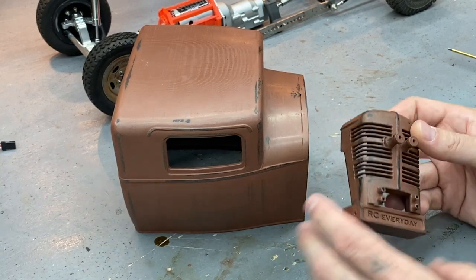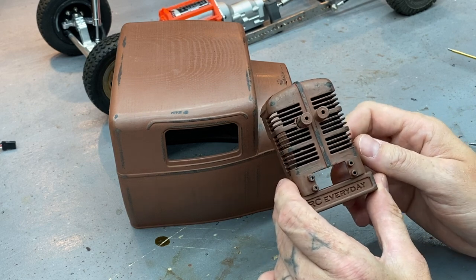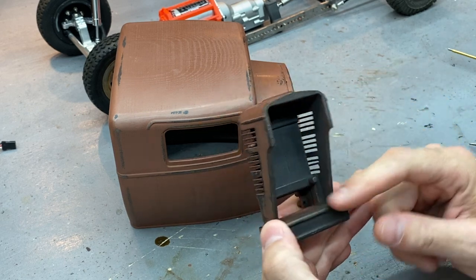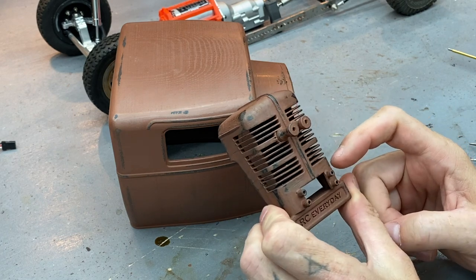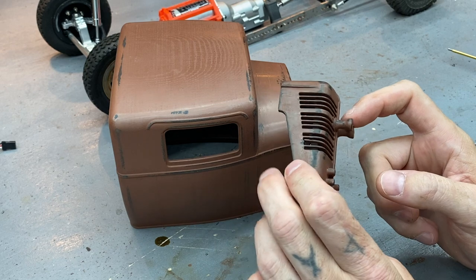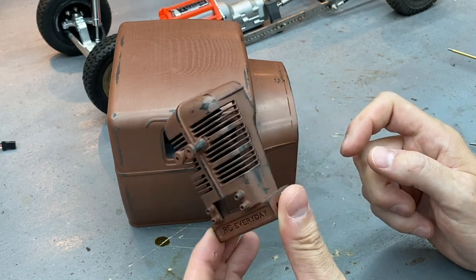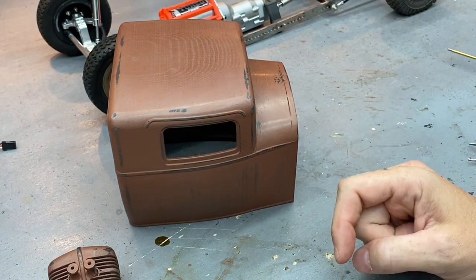I apologize. Designing this grill, I made it to solve a lot of problems. The servo, shock mount, adding the radiator, it makes it a pain in the butt to sand. So I apologize for that. Functionally, it's great. Just as far as cosmetic, getting ready to do the paint, it's kind of a pain in the butt. But we got it done.